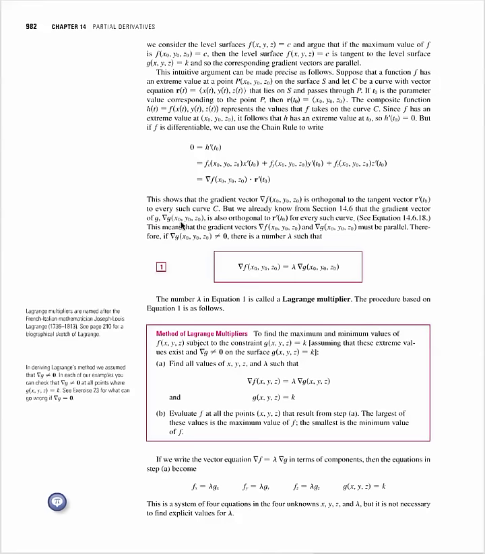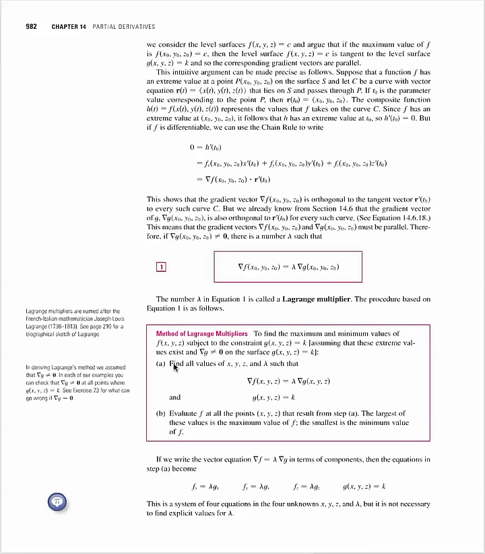And this gives rise to the general method of Lagrange multipliers. If I'm trying to maximize a function f along a constraint, g of x and y equals k, then what I'm going to do is set the gradient vectors to be multiples of each other. Gradient of f equals lambda times the gradient of g. Lambda itself is called a Lagrange multiplier, and this is one of your standard Greek letters, little lambda.